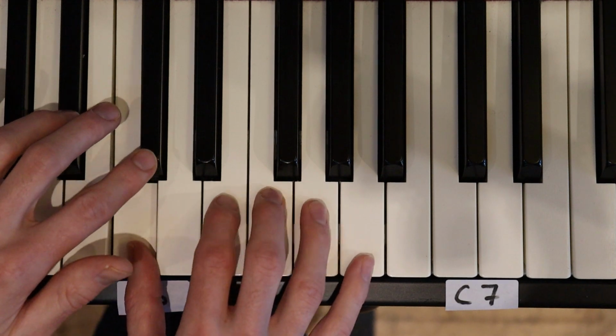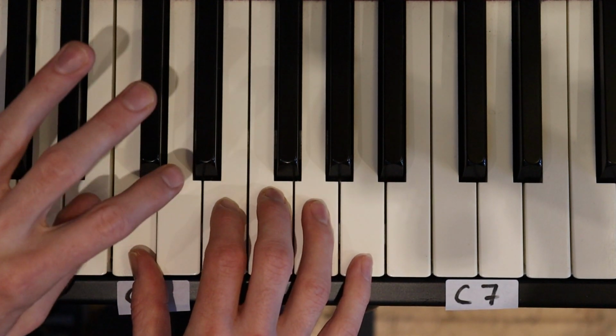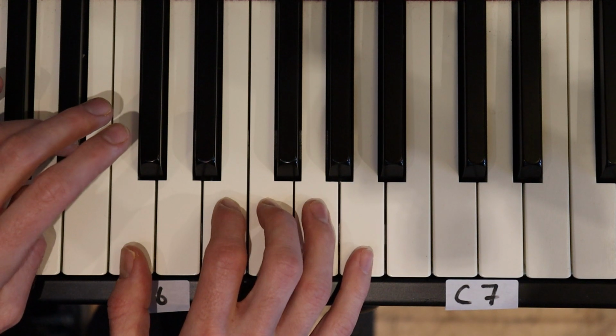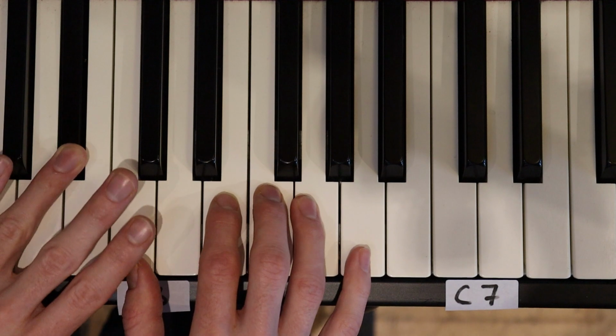Okay, then we just change it a little bit by this C. It's the same figure, but we just replace this C note with a B flat. So then I just go like this. So I go A, B flat, F, B flat.